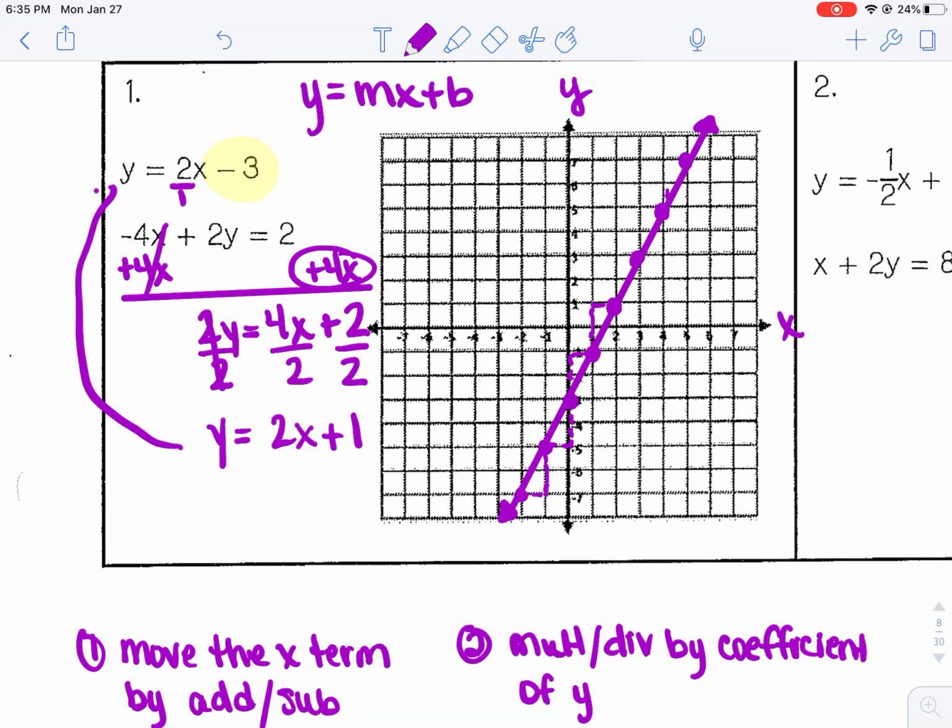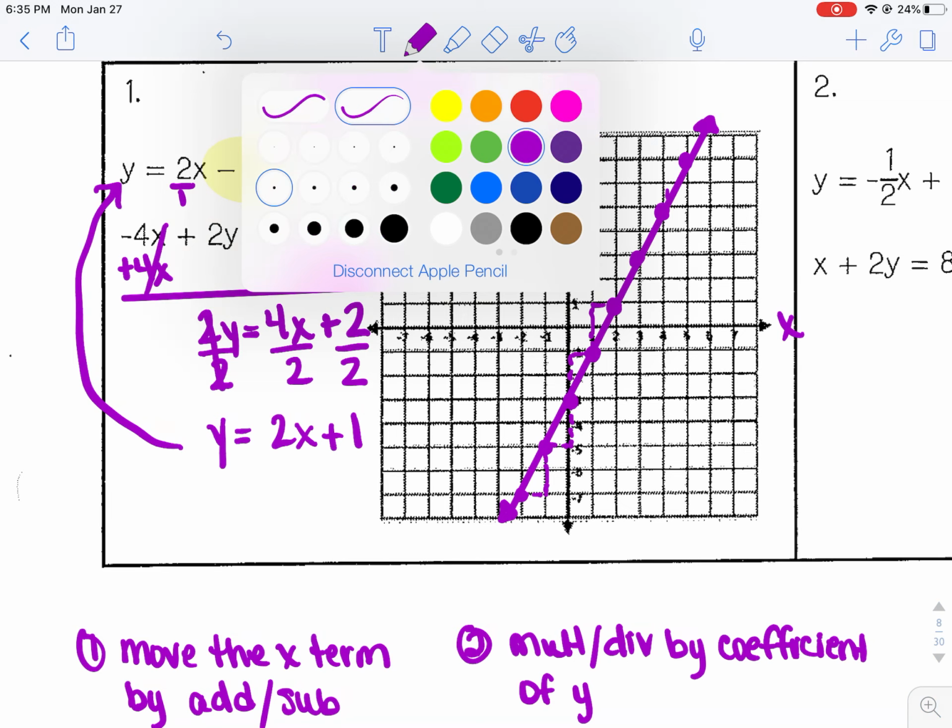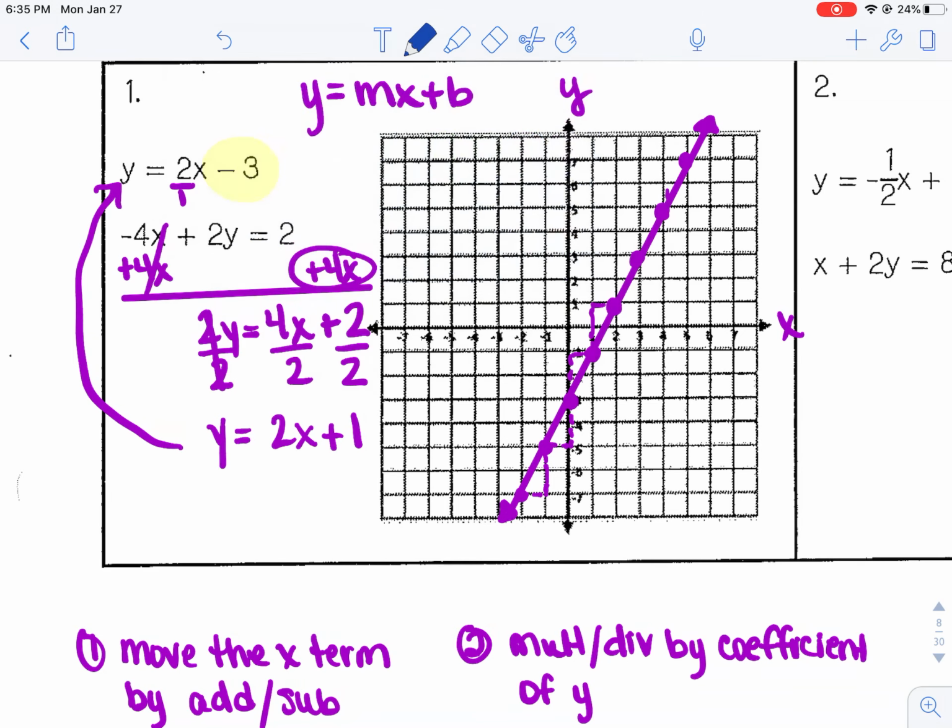So that equation looks very similar to this one up here. They have the same slope, but they cross the y-axis from different places. Let me go ahead and change this color. Okay, I'm going to put positive 1 right here, and my slope, again, is up 2 over 1. Up 2 to the right 1. Down 2 to the left 1. And you can see that these 2 lines that I'm creating are never going to intersect each other. They are parallel.